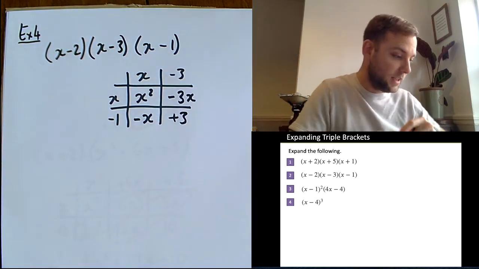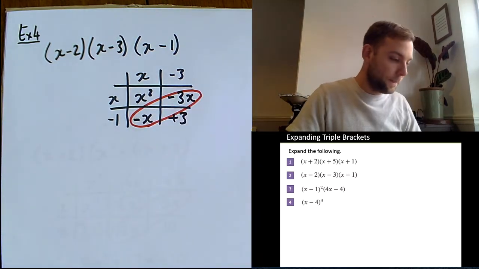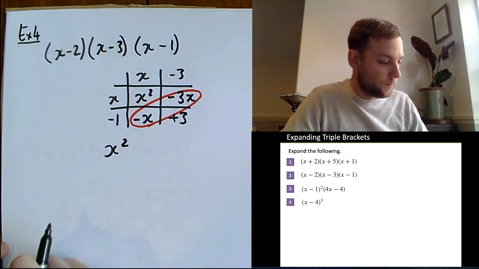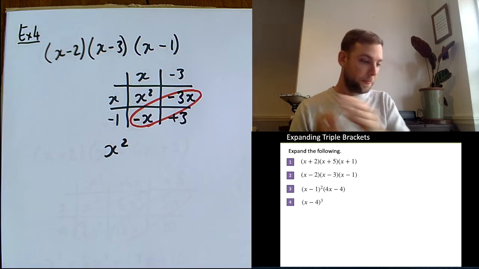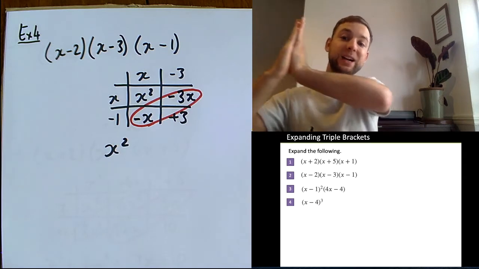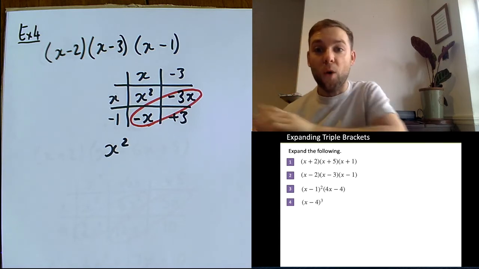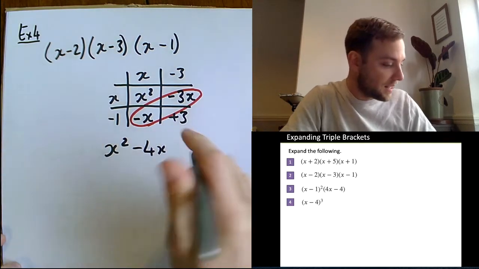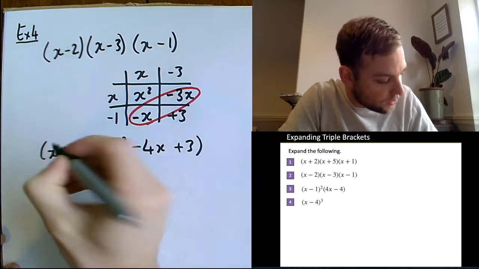Now we need to simplify this. So we're going to simplify these ones here. So we've got x squared there, like so. Now remember, when I'm adding and subtracting negatives, it's about where am I starting and what am I doing. So here I'm starting at negative 1x, and I'm taking away another 3. So minus 1, take away another 3 is minus 4x. Okay, so this one here is minus 4x. And then the last part here is the plus 3, not forgetting that I still need to times by this x minus 2.